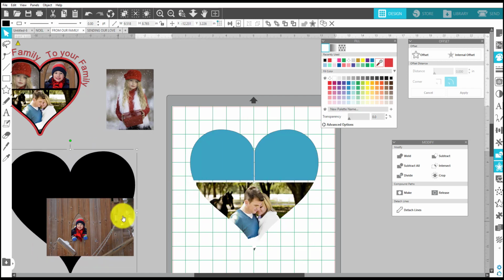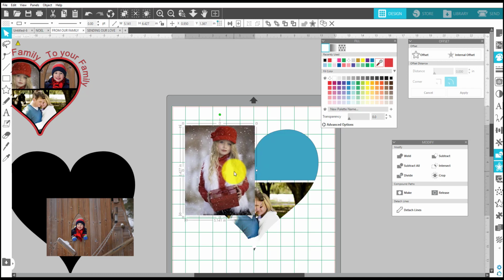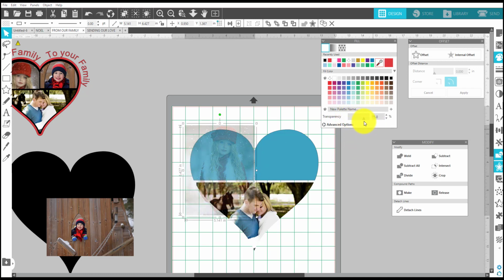So the next thing I'm going to do is I'll get this little girl. I'm going to bring her over here. Obviously, she's going to need to be much bigger. And I'm going to go ahead then and make her transparent so I can see what's going on. And let's see. I remember I want the whole thing in there. So you see, I want that all the way up that high so that there's, well, let me show you what happens if I don't have the whole thing.